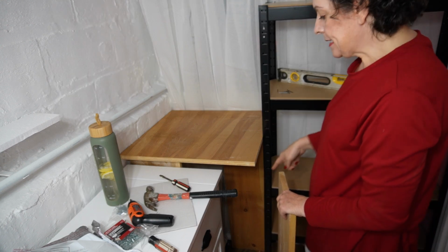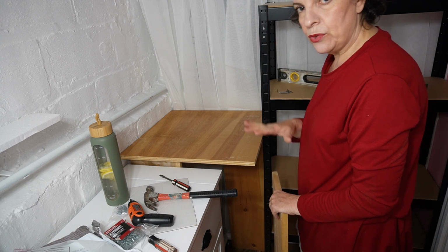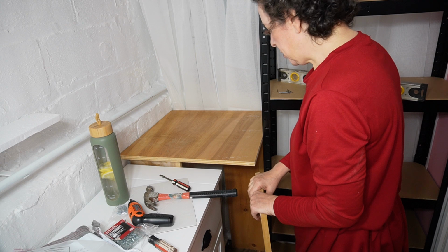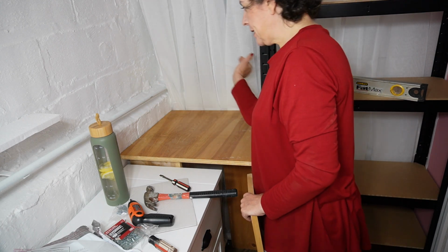If I need access to this, I can just pop it. I don't have to drill anything in the wall, nothing like that. So it's just basically a platform. I'm gonna add two pieces like this.